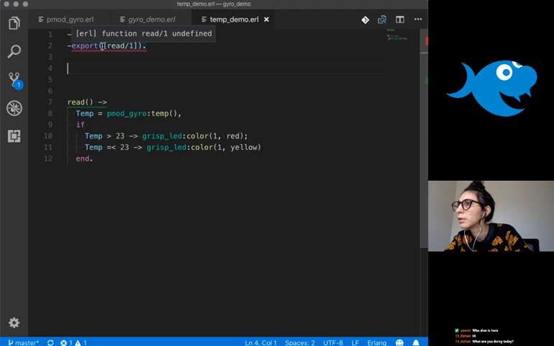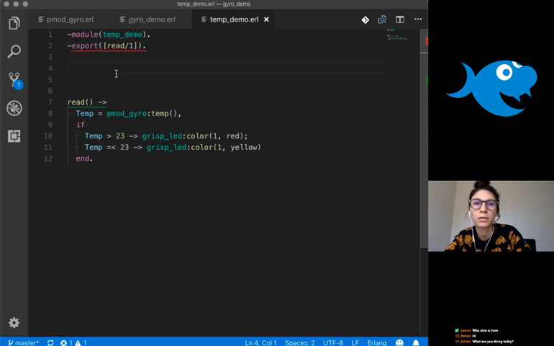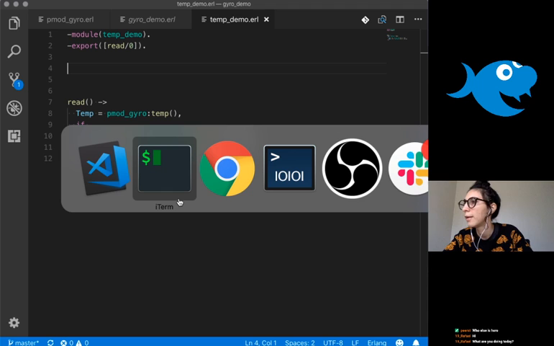Enter, it says undefined. Why am I getting undefined? Oh, I'm sorry. Okay, I thought I put a 0 there. Okay, and a small typo.